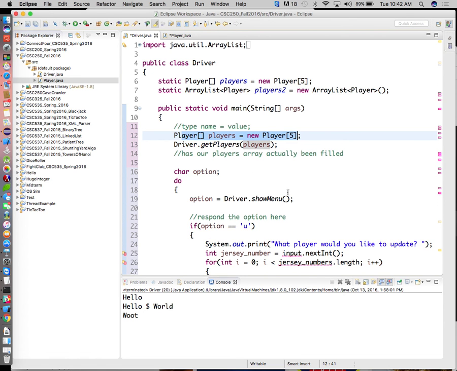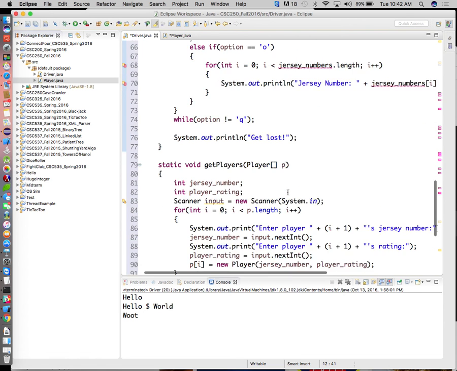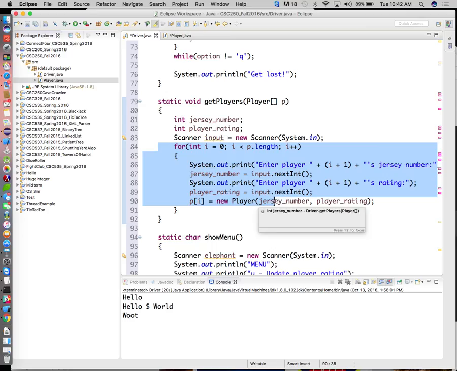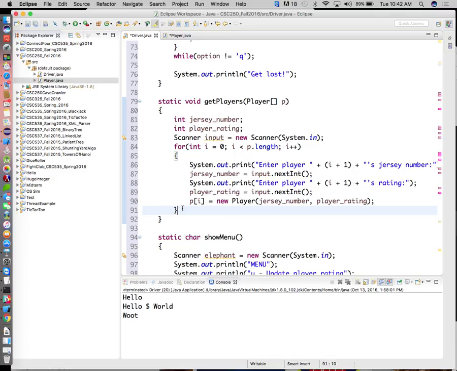Well, assuming get players gets called, and assuming we go through this whole loop and the user entered five pieces of information for players, at the end here we're not returning anything because this method returns nothing. What I want to know is after this method runs to conclusion, have we actually filled up our players array up top? Or have we just filled up P locally, and once this method ends, has that all been lost?